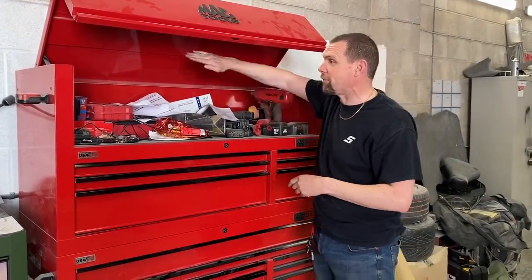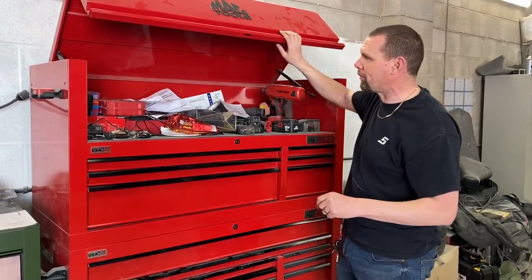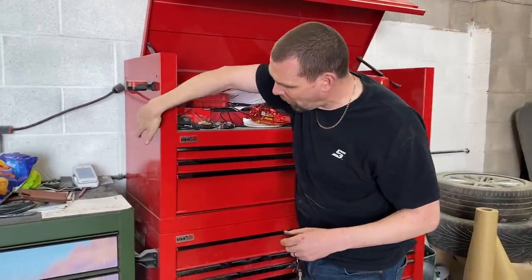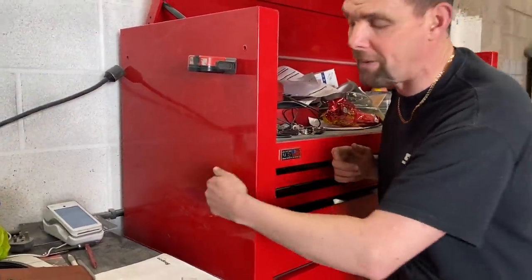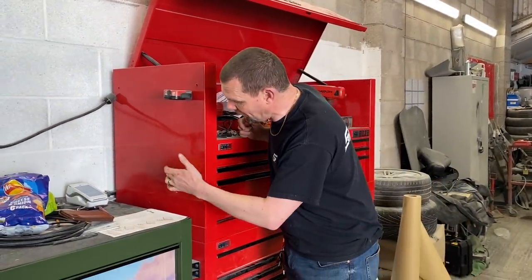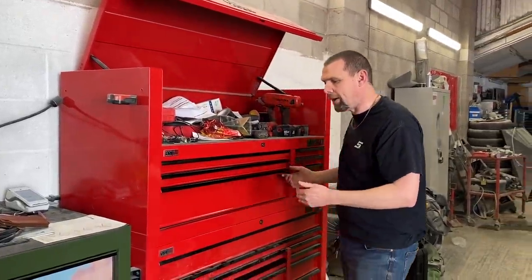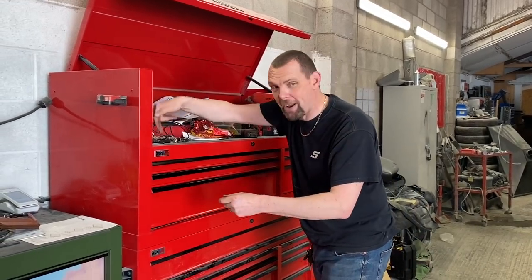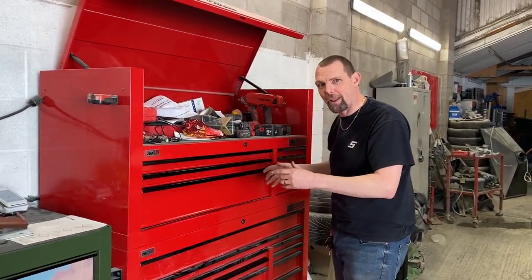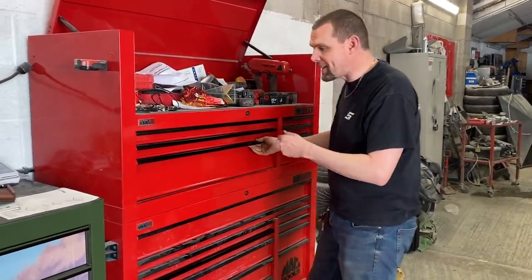Design-wise, this big area just becomes somewhere all the junk gets chucked — nobody wants to put tools on top of tools, so this is totally wasted space. If you look at the Sealy version of this box it has a 45-degree tilt on the front — same box, different look. The side steel is quite flexible, only a low-gauge steel, keeping the weight down, but this is single-skinned with no inner box.